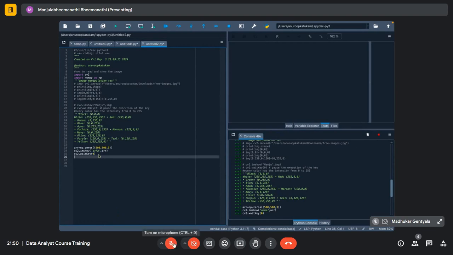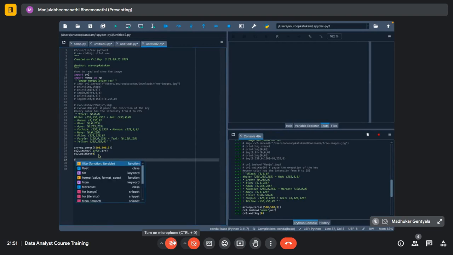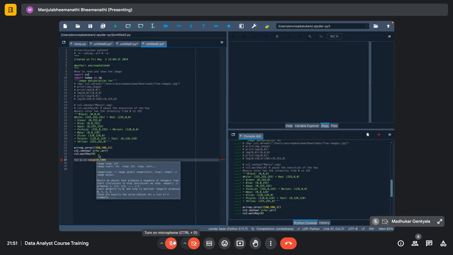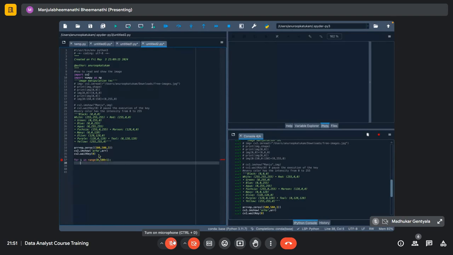Please don't say that you don't know, because we have already seen so many things, and it is simple. That is the reason I always say practice things, because when you come with a real-time problem, you will completely blank out. Just a hint: you can simply do it with a for loop. I don't want to completely give the answer, but starting with range 0 to 500, you need to write something which will highlight those pixels with some color. Can somebody please try? It's very easy, a simple for loop. Inside the for loop, you need to write only one statement at max, and it will do the job.